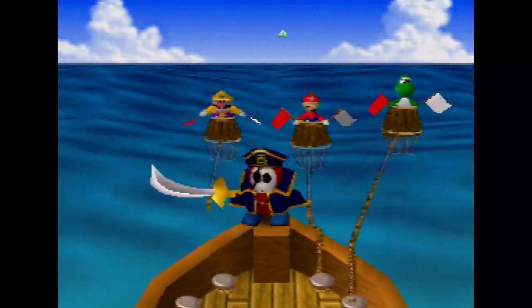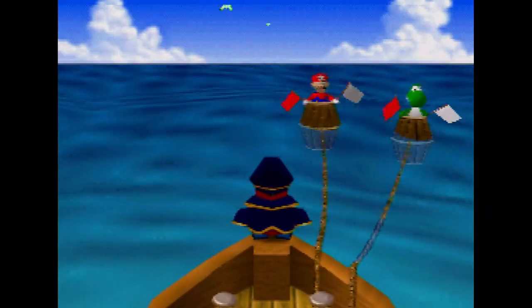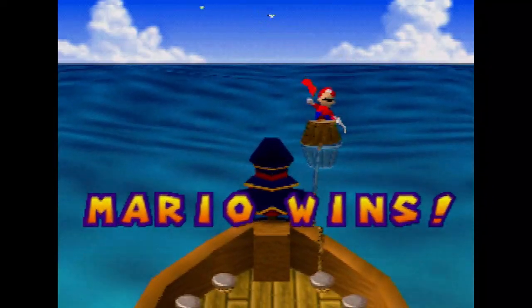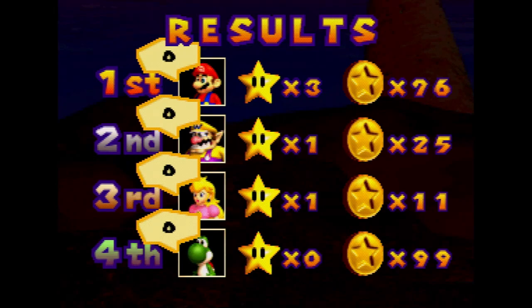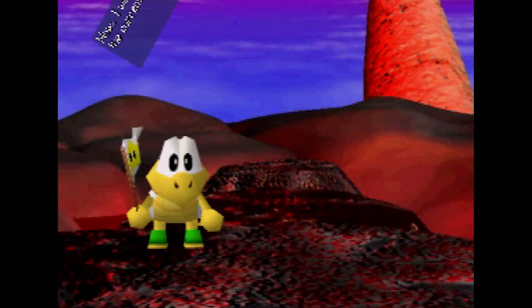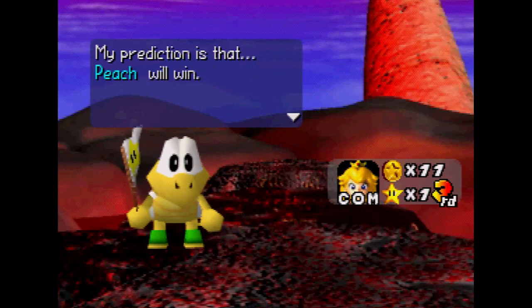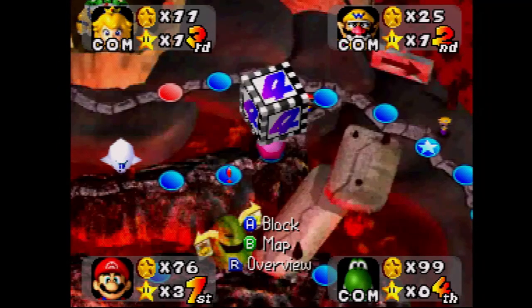Alright, Wario's out. Yoshi's out. Alrighty, so I think this is the last five turns, and we've only been playing for less than 40 minutes, so this is definitely going quick. It's not a board I come back to often at all. I think the last time I played this was the last time I unlocked everything. I'm trying to think of what it was. I really don't think I've played this board in maybe 5 years.